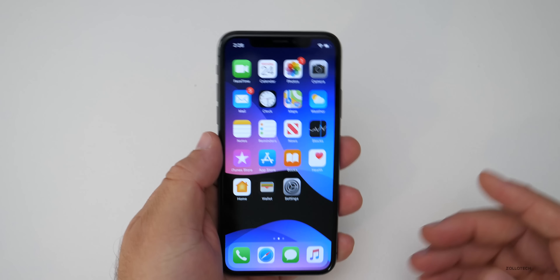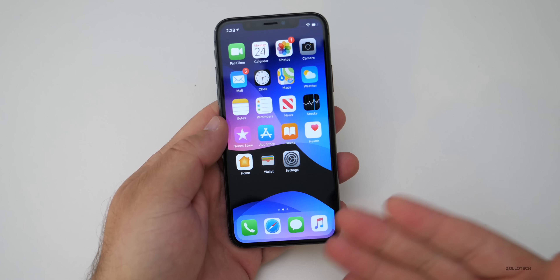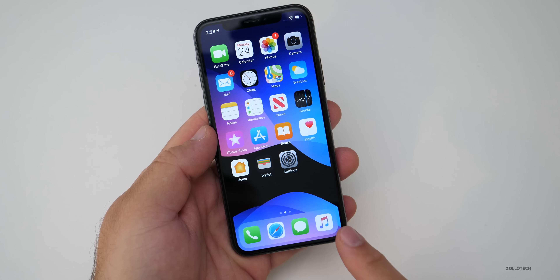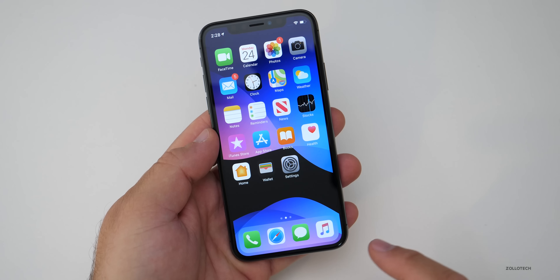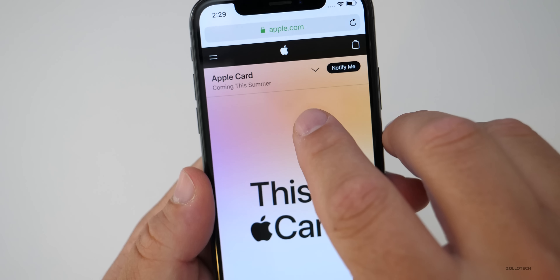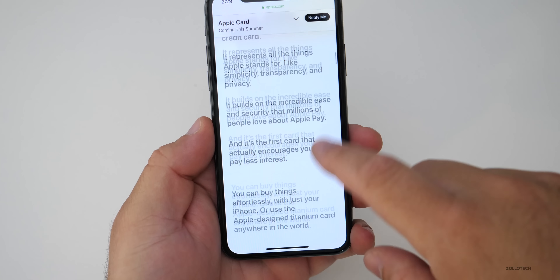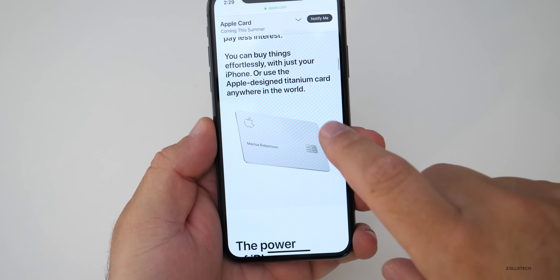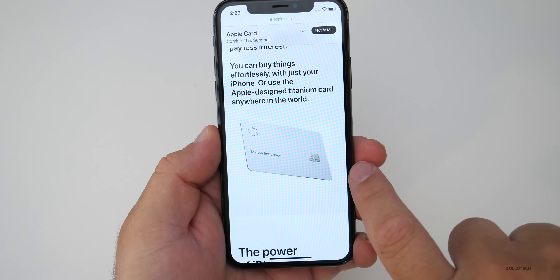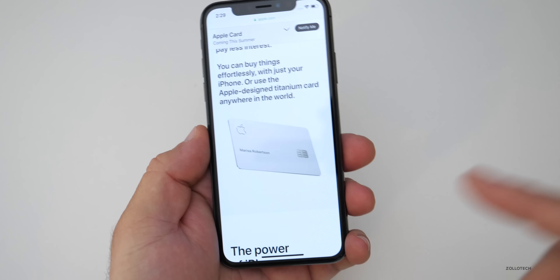That is really all there is with 12.4 Beta 5. I wanted to keep you updated, even though there's nothing really exciting in here — no new features — and they just keep releasing these over and over. Let me know if you've found anything specifically. I'm looking forward to Apple Card, and Apple Card is coming this summer according to the website. It'll be a nice card that we'll be able to apply for and get discounts on Apple products. So it'll help for those of you buying new Apple gear this fall — if you get the card, you'll get a discount.